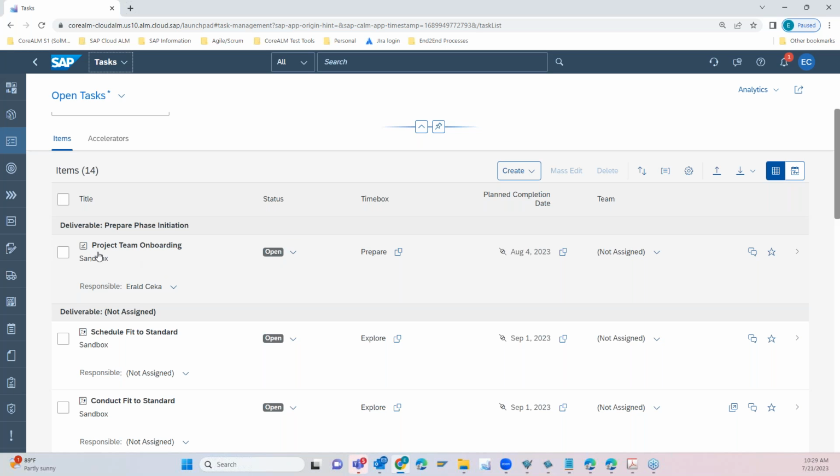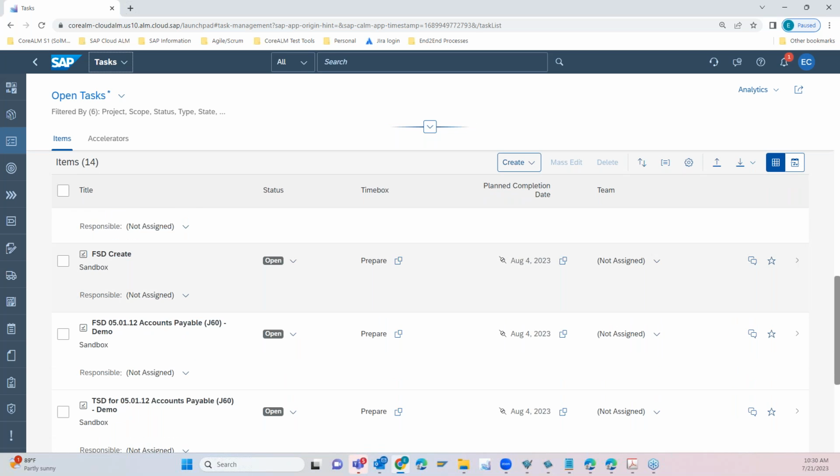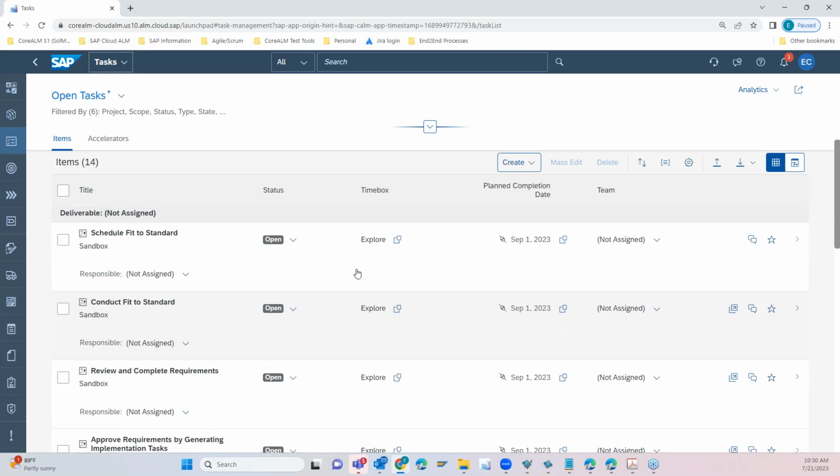You can see that as we go through our prepare phase, we can start using the tool for managing even those tasks prior to our fit-to-standard workshop. So we can add those tasks here. As you can see, I do have the view.